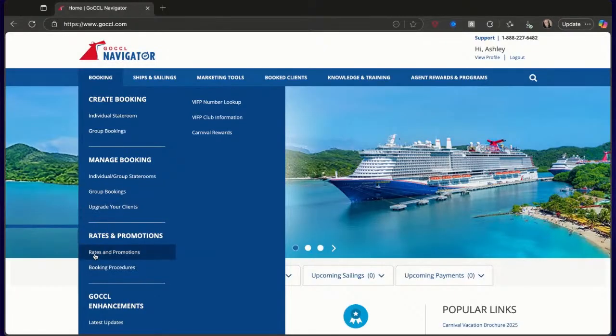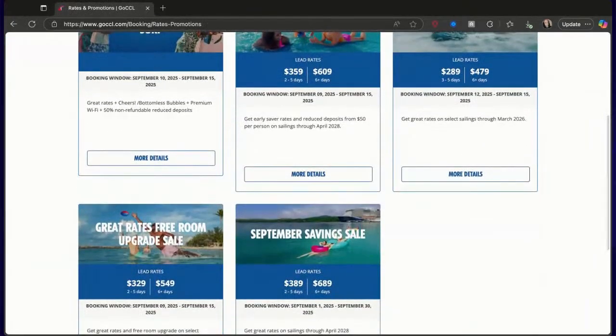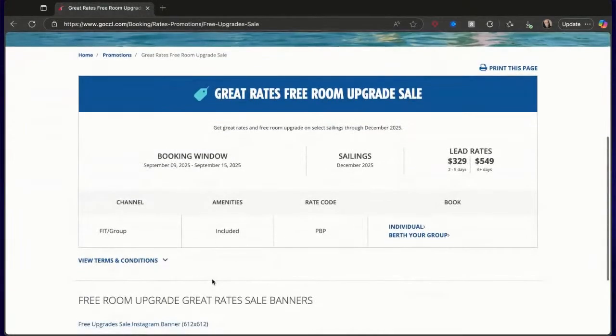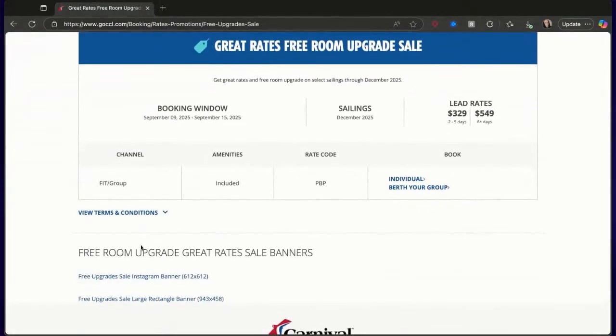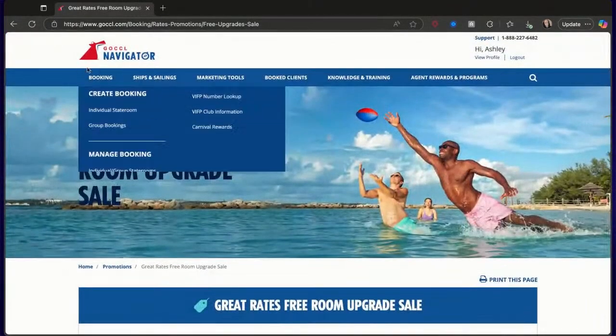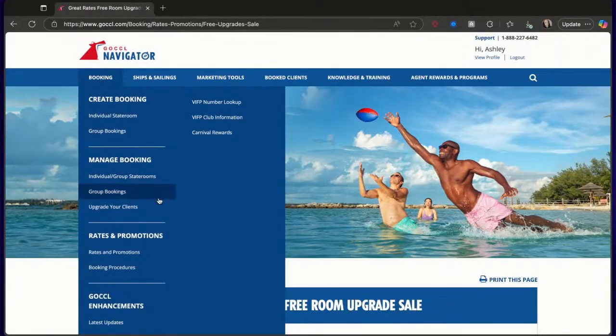They also have rates and promotions, which I really like because you can just click it and go right in there. You don't have to waste time trying to look this up. A lot of our vendors make us search for this stuff, not them. And you can come in here and just click one of these more details. It'll give you all the stuff that you need for it, terms and conditions, and even the banners if you want to use them on your social media platforms. Continuing down, it keeps closing every time I open it. Any kind of upgrades that they make to the booking platform, you can check it right here.